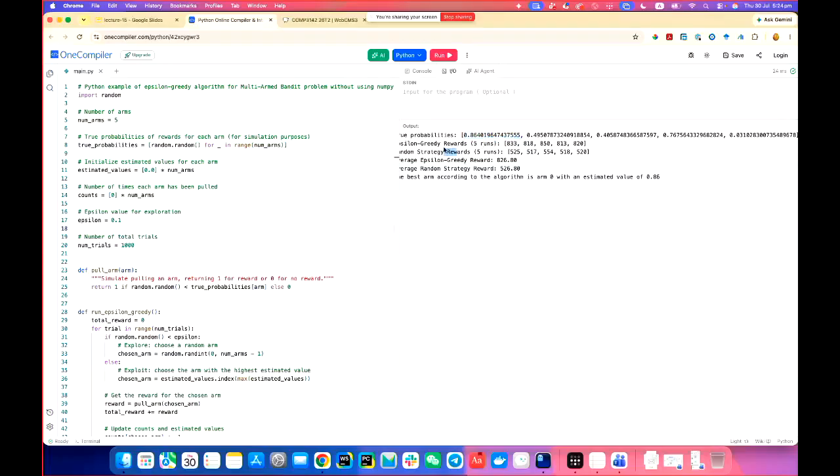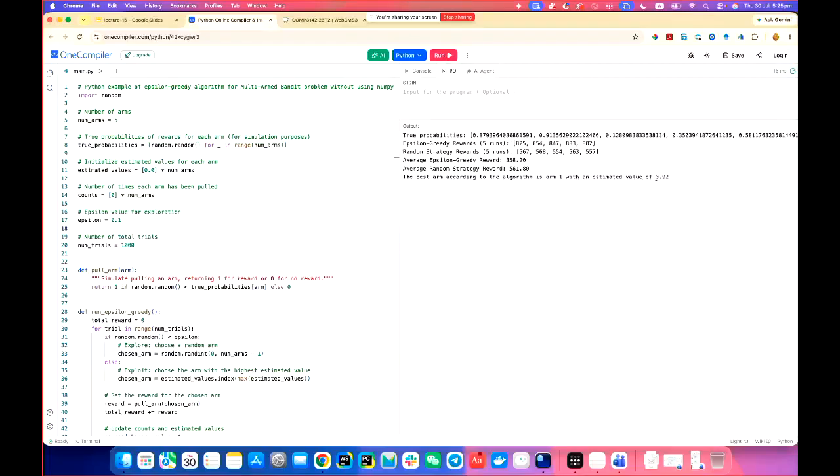So the epsilon greedy reward here on average can give us like 800 and something over 1,000 pulls. And if we do it randomly, it's like 500 something. And you can run it multiple times. You can see that this time the best arm is like 0.67, and the epsilon greedy can give us like 600 something, and random is like 300 something.